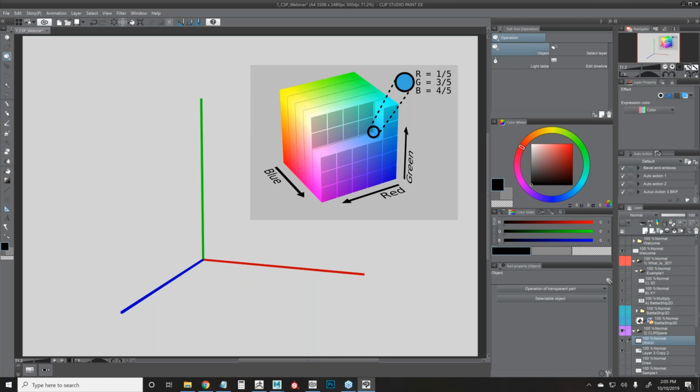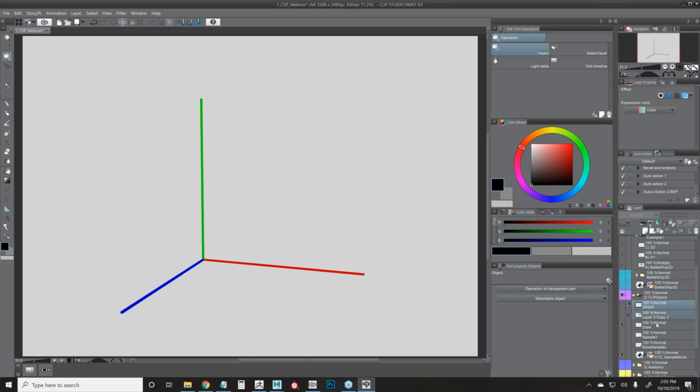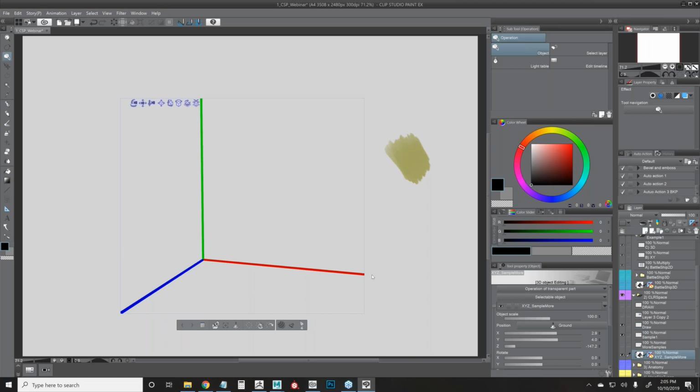So I'm going to do a demonstration for you really quick. And this is just, again, to drive the point home about what 3D is. So let's say I have this color swatch here, and I wanted to graph this out. Again, this red would be X going left and right, green is going up and down, and our new one, blue, is going forward and back in space.